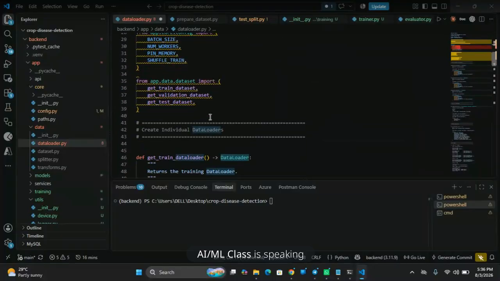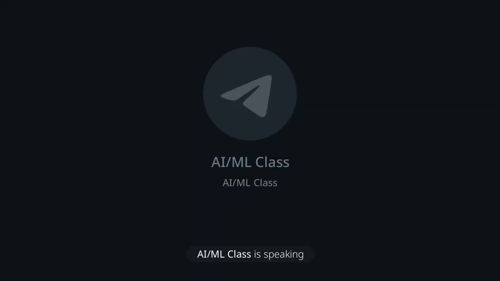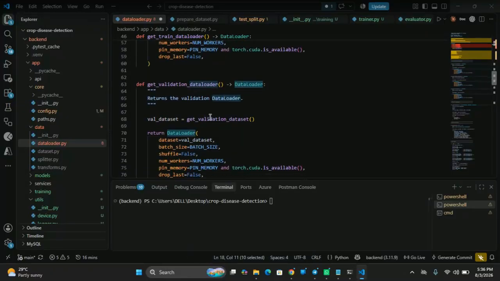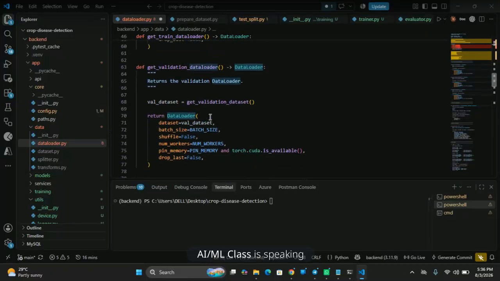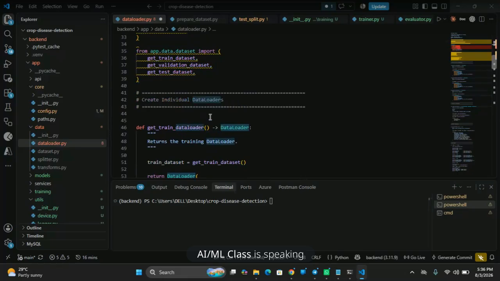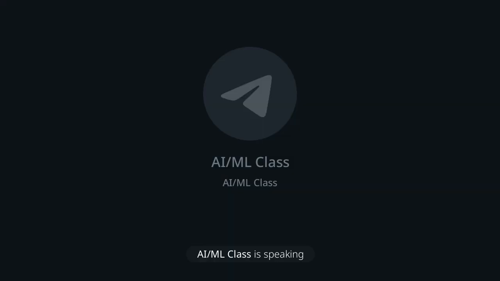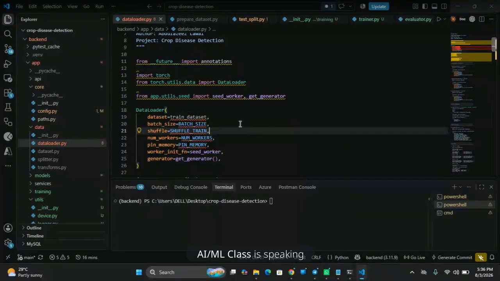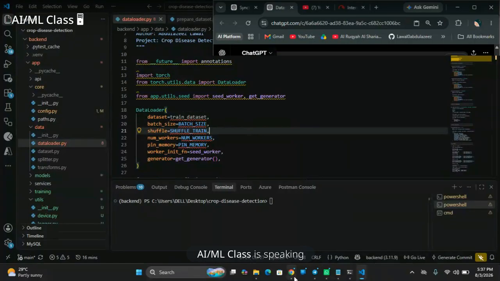Data loader here, data loader here. Return data loader. There's an error here, some issues here. But we would come to resolve them later.